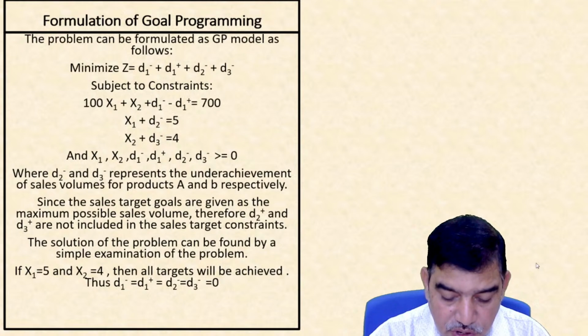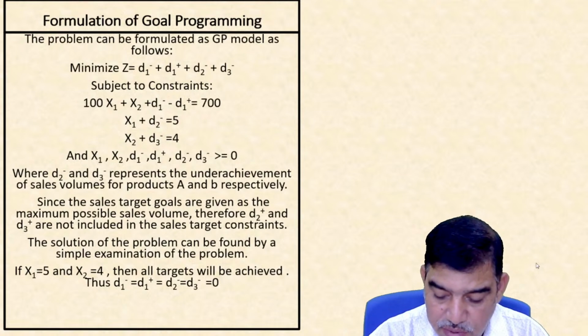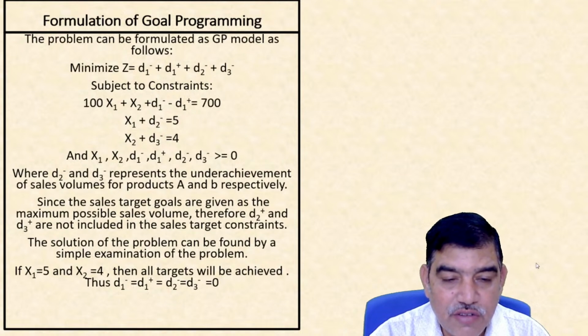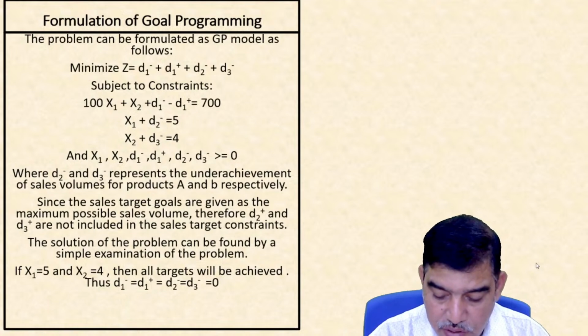Then the third point is your overtime. In this example, the manager's second goal is to limit the overtime. Don't give the maximum overtime, otherwise your organization gets different problems, financial problems. A full-time salesman to 100 hours. We do not have a deviational variable to minimize in order to achieve this goal in the above formulated constraints. Therefore, we must introduce a new constraint.